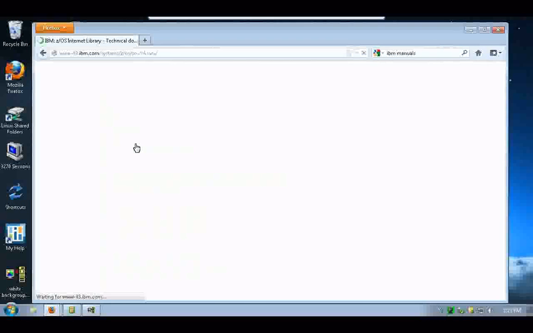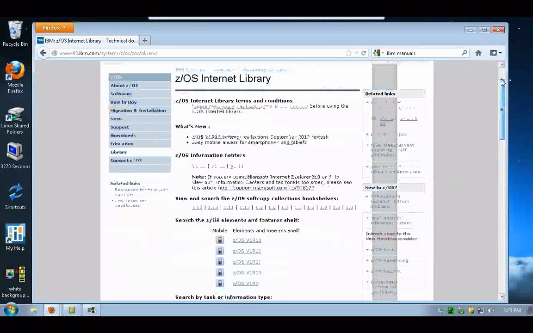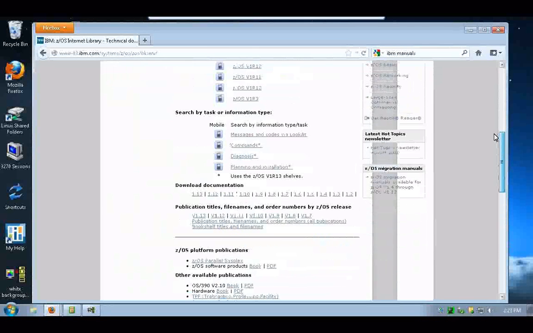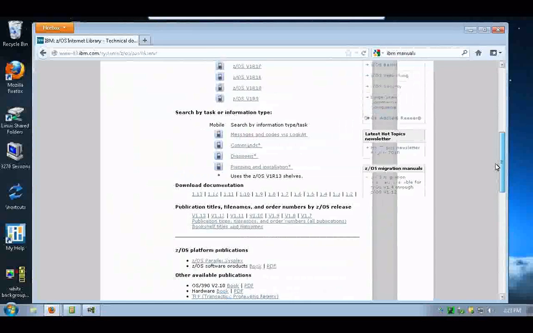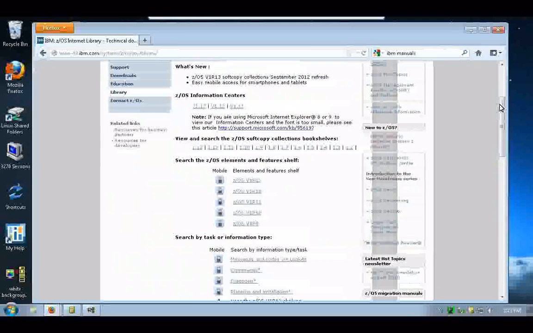This is the bookshelf. If I click on this, there's lots of information here, and there are different organizations of things. Many times I like to go after the PDF manuals, but there are different ways, and people learn to navigate this differently.